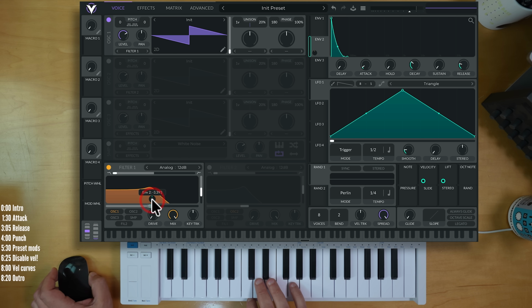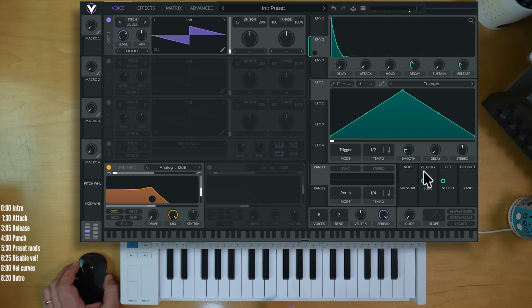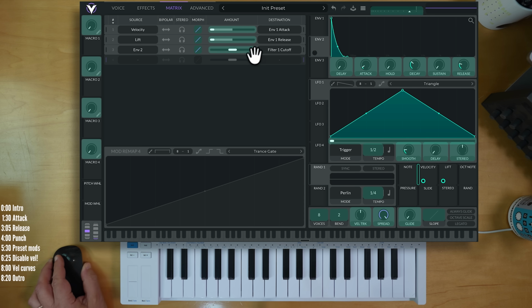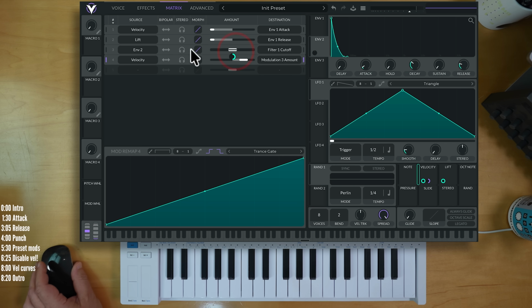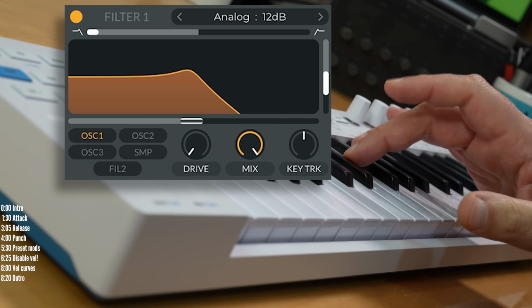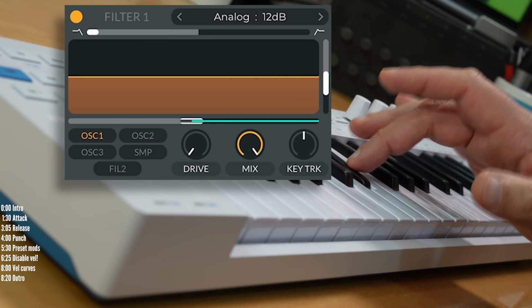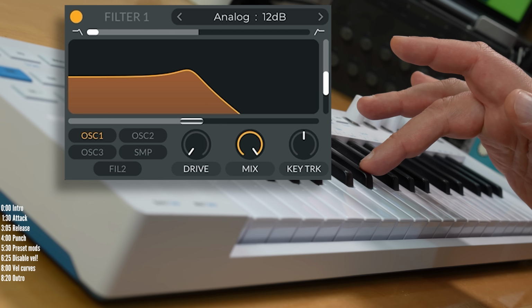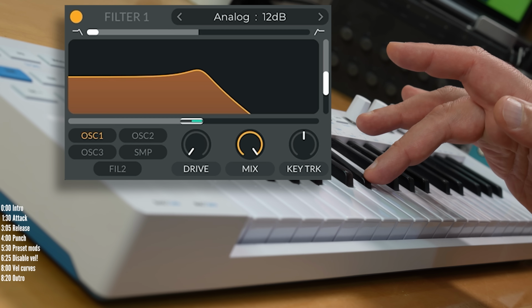We're no longer modulating the filter directly, or almost 0. Rather, I'll take velocity and point that to the mod depth. You can do that either by dragging that over here, or if your synth has a mod matrix, find a way to point velocity to the mod depth of the envelope going to the filter. And if we go back to see this visually, you can see I do get filter modulation with sharp transients, but if I play a gradual note, there's almost no modulation.